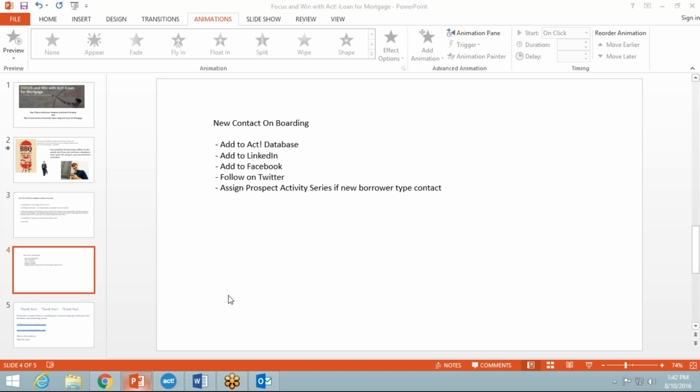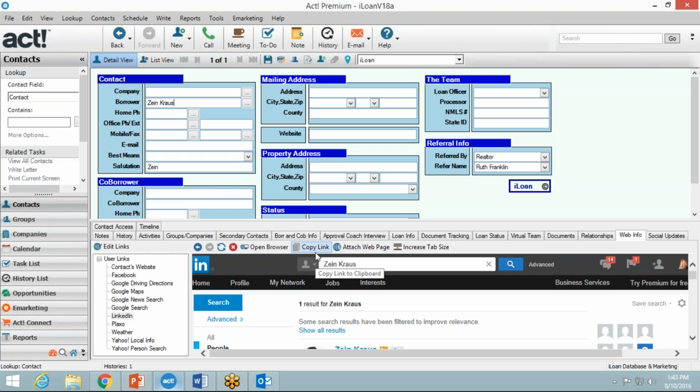it's really important to have these as part of your onboarding, because let's go back to our story of Jim something. If he had been connected to that couple on LinkedIn and or even Facebook, they might have just searched there for Jim, and they probably would have recognized his name, and then referred him to their nephew and their friend at work. So it is super important to make all those check marks whenever you add a new contact record.